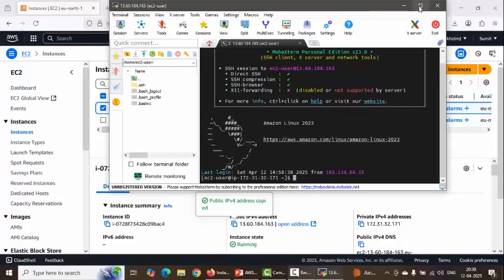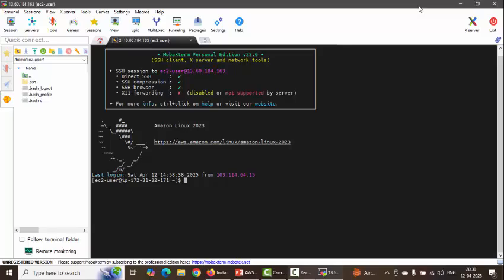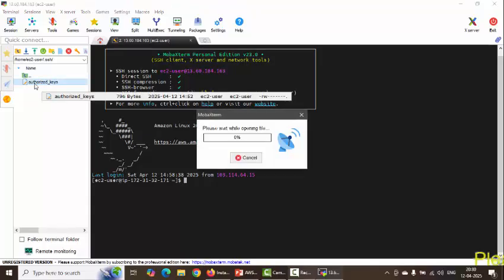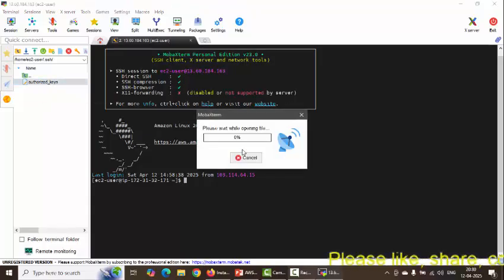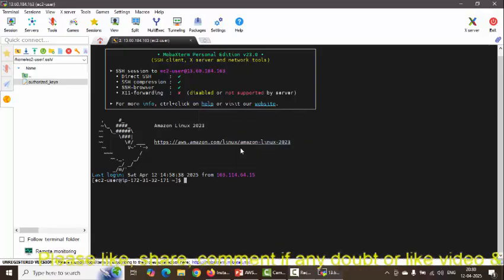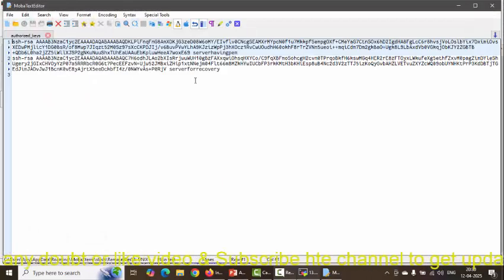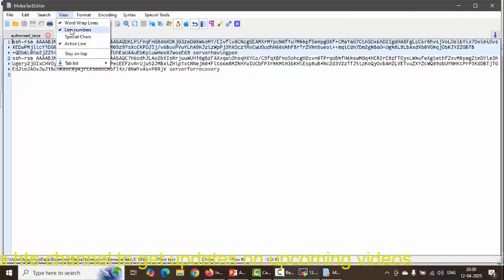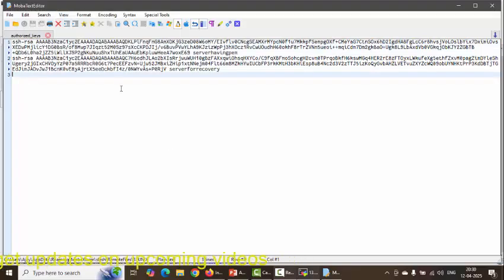Look, successfully we have logged in with the recovery file. That is a beauty. So easy to look here. SSH authorized key. This is the beauty of MobaXterm. We can even check everything. Opening the file. We can check the content of that file also. It will take some time. Look. Okay. So it replaces everything.